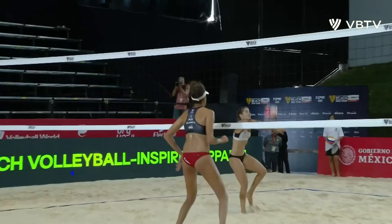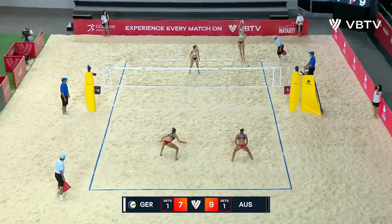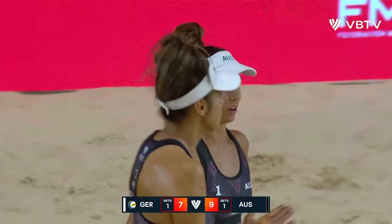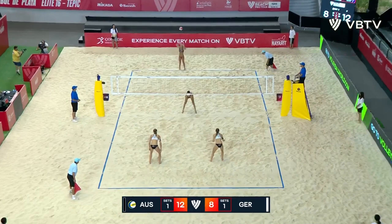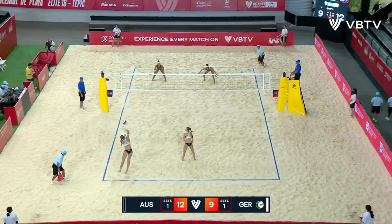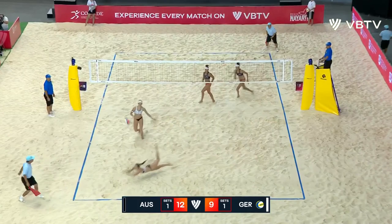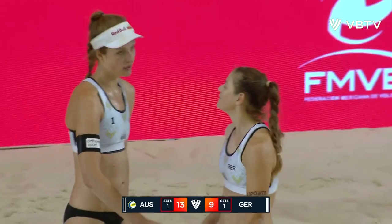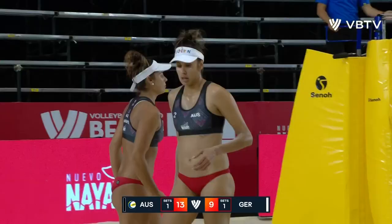And Muller went back to the same place. There are those tiny margins we're talking about — when it's not perfect, that's what comes back at you. Another one of those and they'll be in a semi-final. It's a winner! Great chase, great hustle — it has to go over and now Muller has to work hard to get to the net. The lungs on these players are absolutely astonishing — the effort on every point. Now they're just two points away. Final — one point away. It's another service ace, just clears the top of the net. Match point!